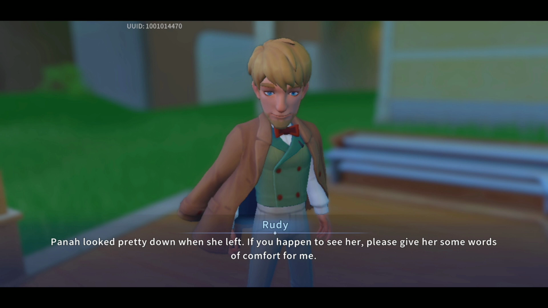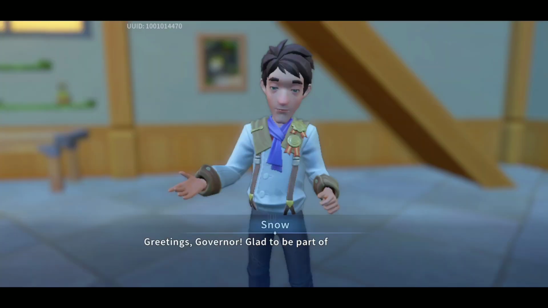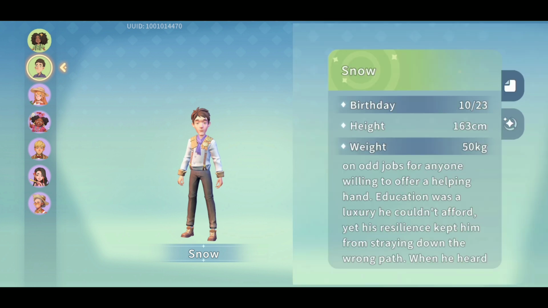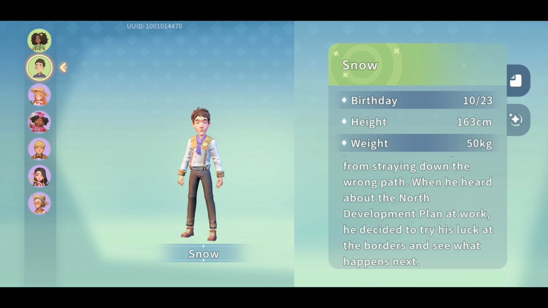Next, we're going to meet Snow. He is the first person that I recruited from the recruitment office, and he has somewhat of a sad backstory. Orphaned and left homeless at just 14, Snow has been aged by his circumstances prematurely. Surviving on the fringes, he hustles to make ends meet, taking on odd jobs for anyone willing to offer a helping hand. Education was a luxury he couldn't afford, yet his resilience kept him from straying down the wrong path. When he heard about the North Development Plan at work, he decided to try his luck at the borders and see what happens next. So, yeah, I felt really bad for him, which is actually why I took him on, so he could pretty much have a place to call home.